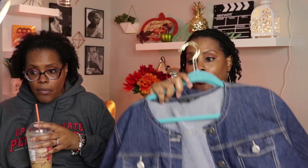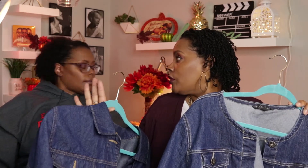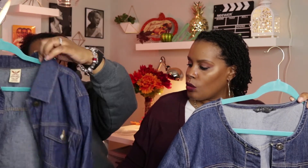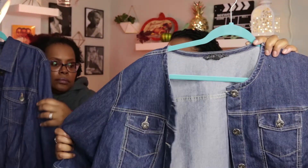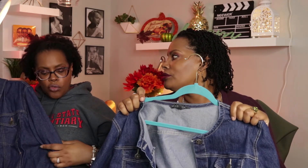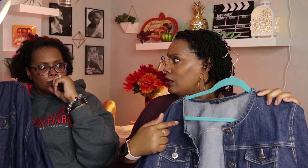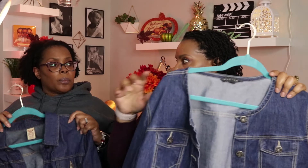My next thing is mandatory — a denim jacket. I actually have four, five, or six denim jackets. I just grabbed two. This one from Walmart is one of the thinner ones, easier to layer. The other one is a little thicker like typical denim and it's cropped with a three-quarter length sleeve and no collar. I love the no-collar look.